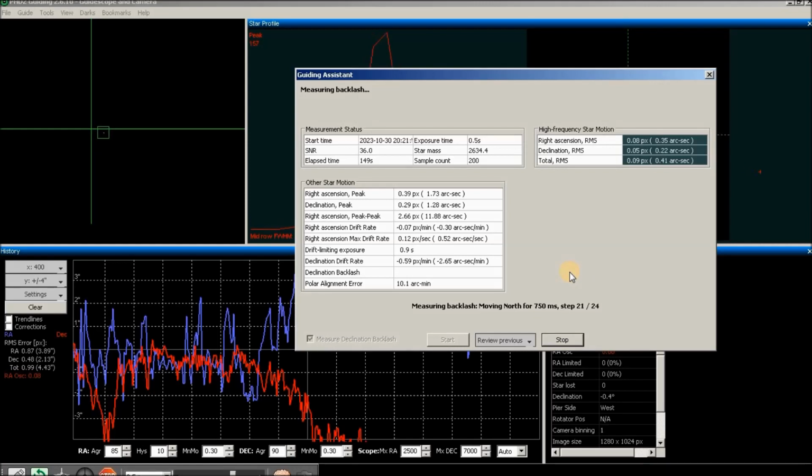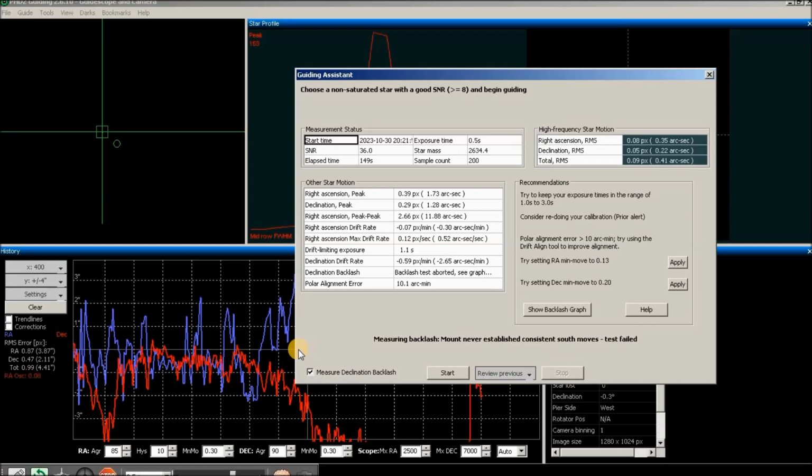Sometimes it doesn't even find the error. It's so much it doesn't give me a number. So we'll see if it does. So this is one of those times when it said it could not establish how much backlash there was. That's why a lot of times I don't even check this box. But I have had success with it a few times, and it's a very high number, like 8 seconds, 10 or 11 seconds. That's way too high for what it should be, but this is not an expensive mount. This is one of the least expensive mounts you can get for guiding and be able to have any kind of heavy equipment on it.